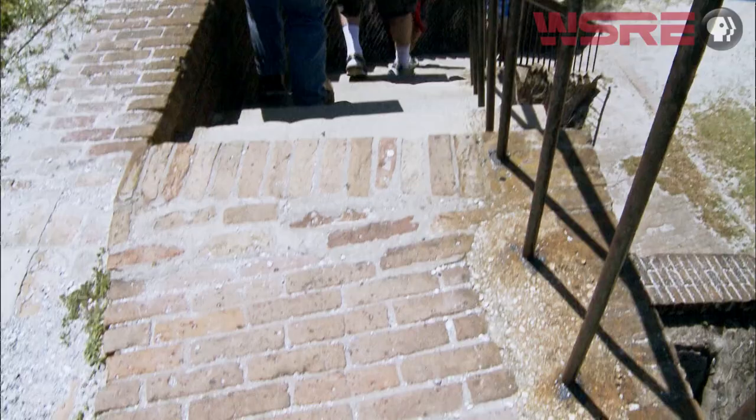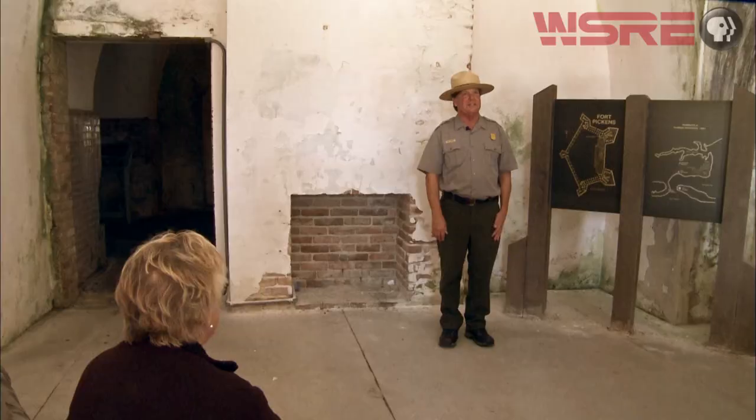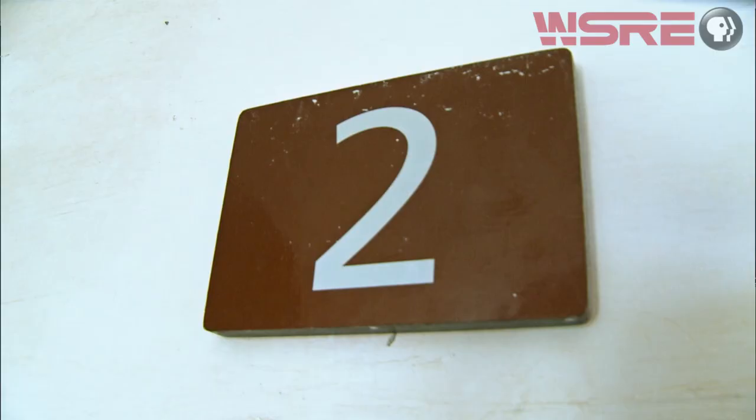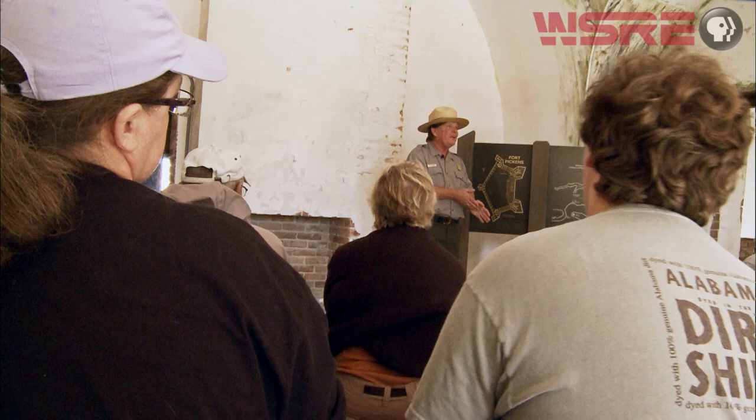However, if there are officers in the fort, there are enlisted men. If we were here in 1861 and looked out to that open field, we'd see 1,100 men camped out — that's where the enlisted men were housed in what looked like little canvas teepees called Sibley Tents, 15 to 20 men in each tent. These things were made for about 10 men, but they were packed out here. Some of the accounts of the soldiers here during the Civil War period are some of the best information we have. They somehow kept their sense of humor — heat exhaustion and dysentery took a huge toll, and these two adjoining officers' quarters were actually converted into a dispensary with up to 80 men a day on sick call.